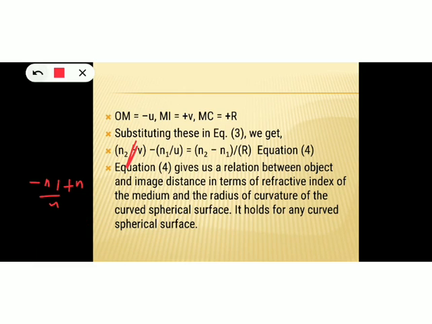This equation gives us the relationship between object and image distance in terms of the refractive index of the medium and the radius of curvature of the curved spherical surface. It holds for any curved spherical surface. Okay, so this is the expression for refraction at a spherical surface. First, remember this expression. It's a very important expression.